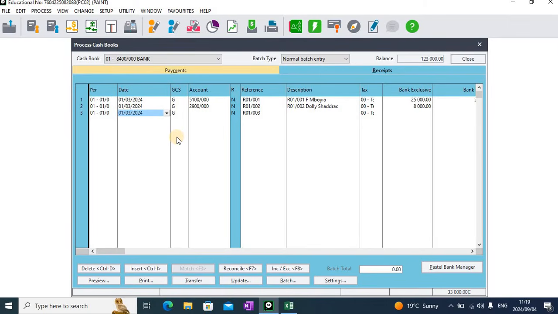Then we received R01003, received 31,000 from Buffalo City TVET College for settlement of account as on 1 March 2024. So I'm going to change from G for general ledger to C for customer, and then I'm going to select my customer, Buffalo City TVET.